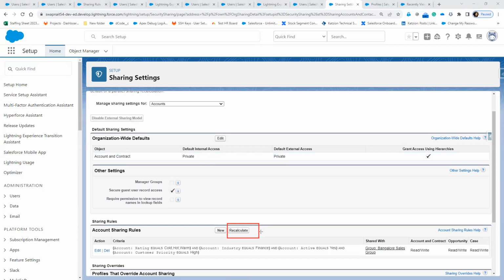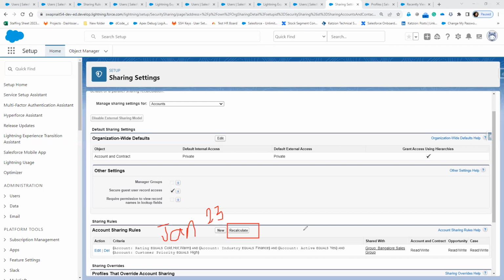The recalculate button is, let's assume that you have implemented a sharing rule after a certain time. Assume you implemented a sharing rule on January 23rd.